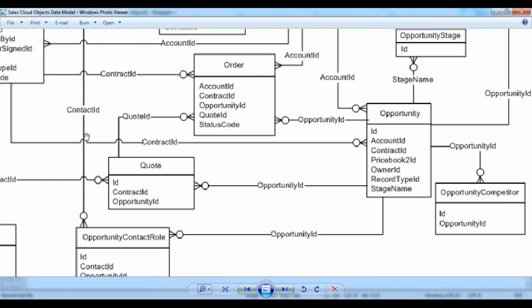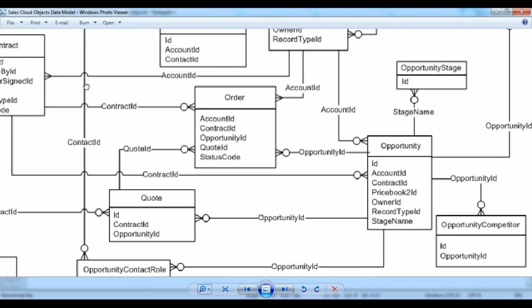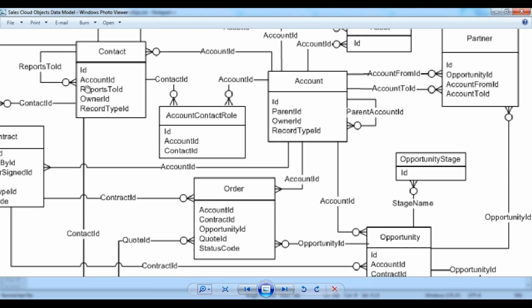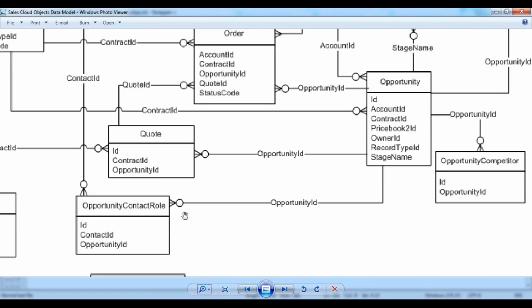Opportunity contact role to contact. So between this contact and the opportunity, we are having a junction object called opportunity contact roles. Okay, now make a note here.